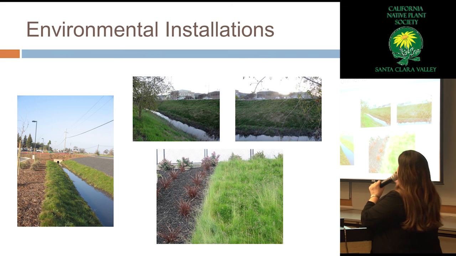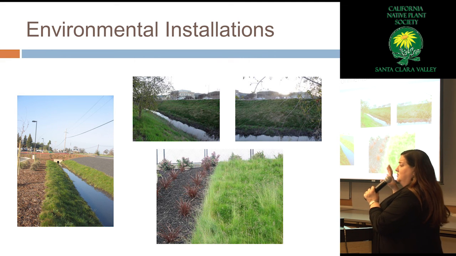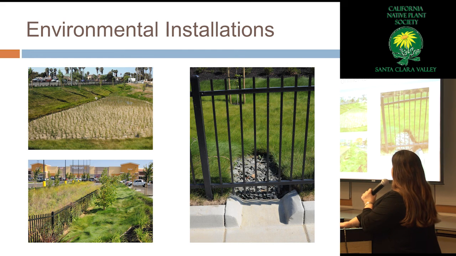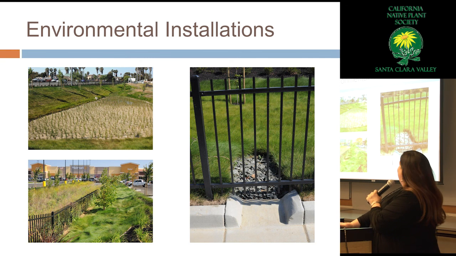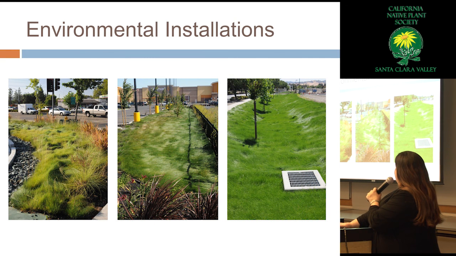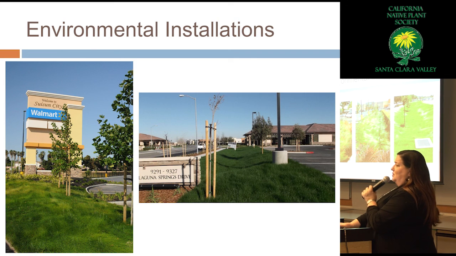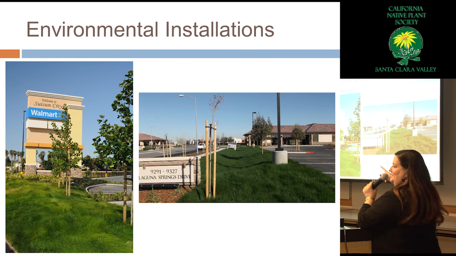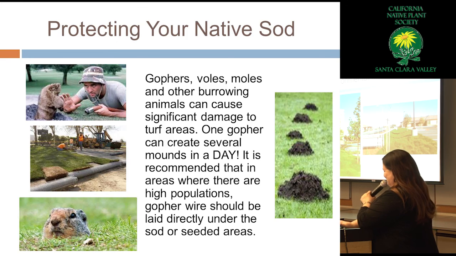Stormwater channels, this is at Val Vista Park in Dublin. Just showing a stormwater channel. The grasses also can slow down the flow of the water and prevent erosion. So a lot of benefits environmentally. Bioswales are popping up everywhere. These are pictures of a parking lot at a Walmart and just showing what a benefit they'll do for all the oils and garbage that flows off of those parking lots and back into our waterways. A lot better than all the bark that I saw that's going to end up in our storm channel or storm drains.